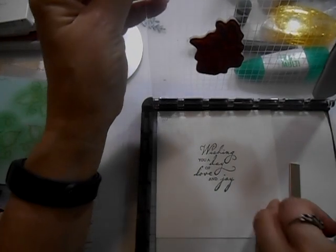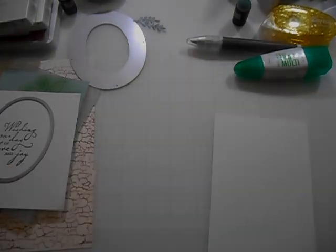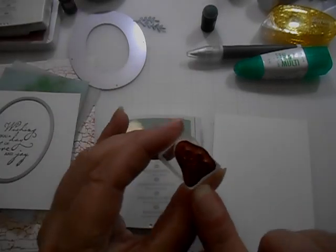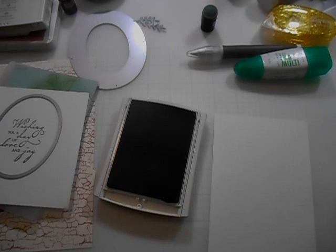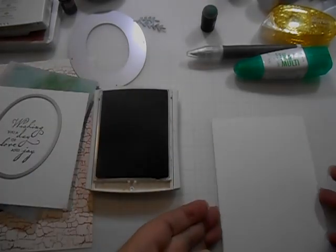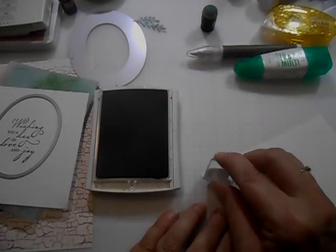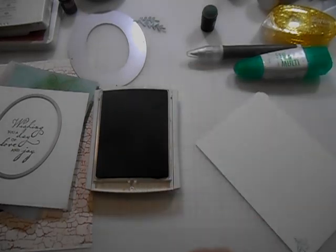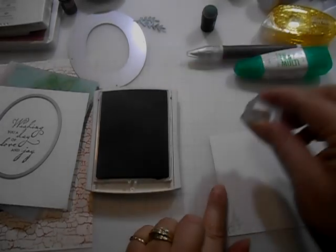Okay, so we have that ready. I can put that and that together. And here's our piece that's going to go on the inside of the card. And we'll need our sponge dauber, our mint macaron, and this little flourish from the Woven Heirlooms stamp set. And you could put your flourish however you like. I'll put mine in my corners just like this. So I just have this little end here that's going into the corner. They don't give me a right and a left one, so it really doesn't matter. We'll just have them in the corners just like this.